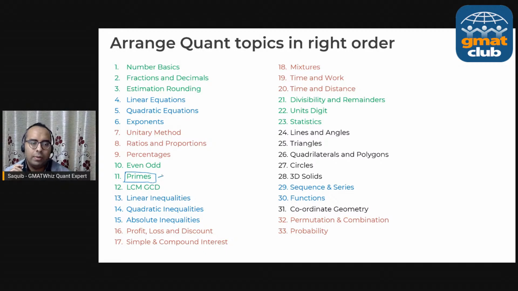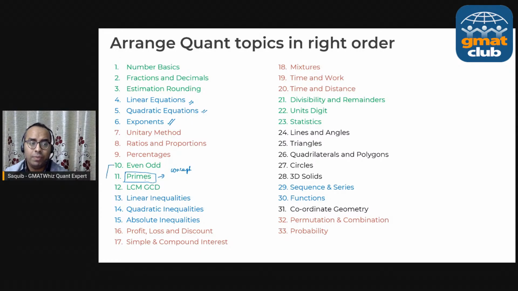See, I can understand that the primes concept deals with prime numbers, but when you come to advanced concepts of primes like prime factorization, finding even factors, odd factors, total factors, divisors, then you are also applying the concept of exponents, which is somewhere here in our table. So if you don't know exponents, or if your concept of exponents is a little shaky, then there is a chance that you might end up making a mistake in primes because of exponents, but you might be indirectly attributing that mistake to primes, saying that I'm not good in primes, which is the wrong strategy. Obviously, there are applications of linear equations also, and quadratic equations could come up when you're dealing with primes.